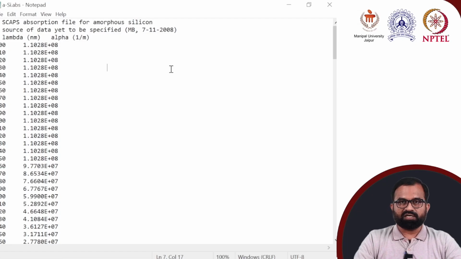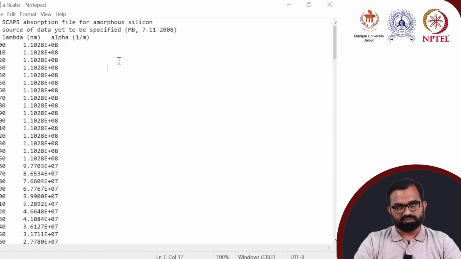Like for multiple dates, you have multiple samples, and each sample has a different absorption file. So to get the reference of this absorption file, it's better to mention either from which date's experiment you have taken this absorption data, or if you have taken it from journals, then you can clearly mention the details about the journal in the comment, right.